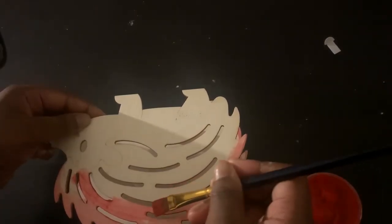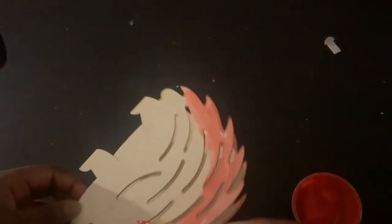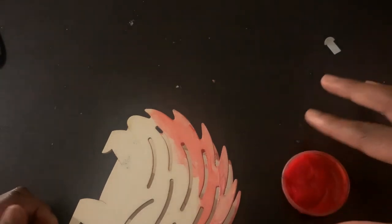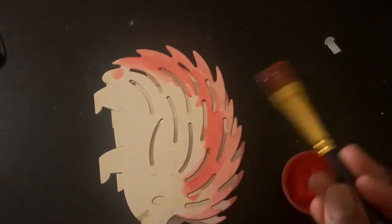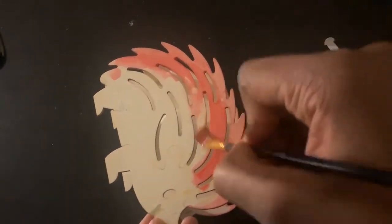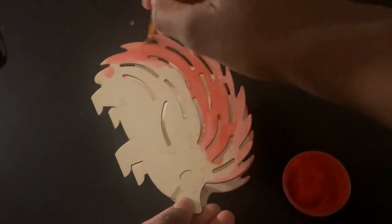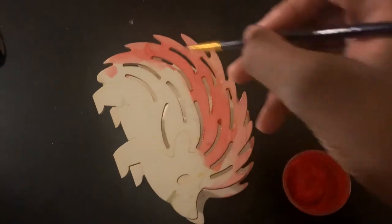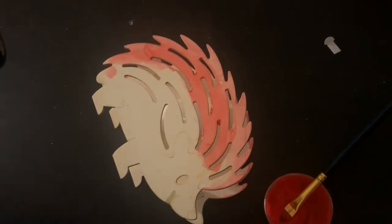Once you finish painting your red and orange parts, you can color over it if it's too light and not dark enough — that's totally an option. I think we are done with the red; it looks pretty red to me, though it doesn't really blend with the other paint. We'll see when it dries because if it's really light, you might color over it and maybe over the pink again, just so you can see the difference between the colors.